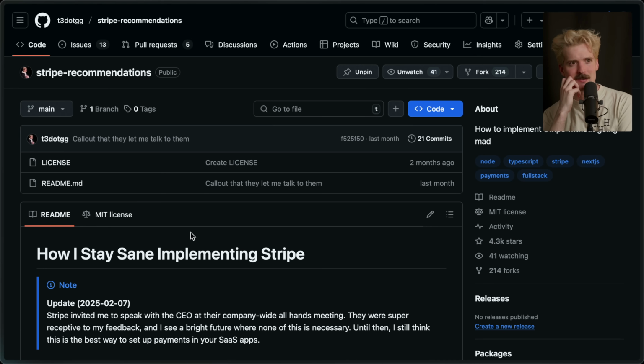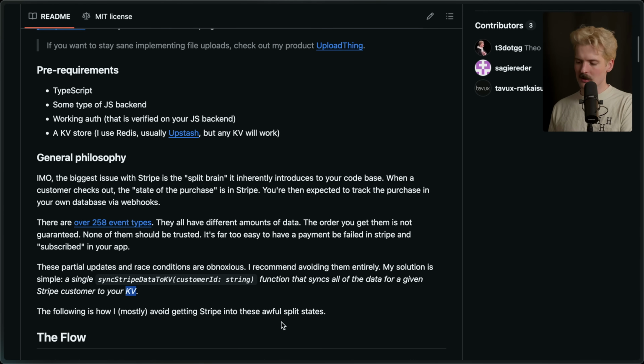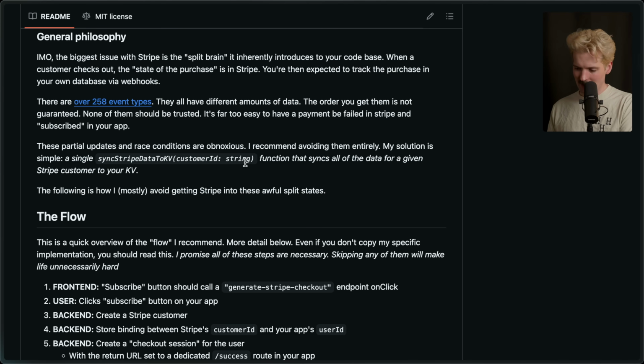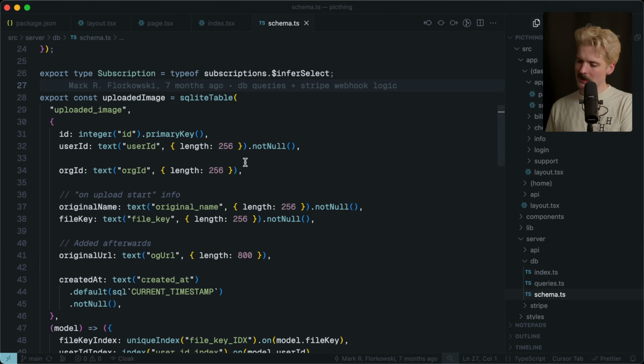At this point, I still recommend Stripe over alternatives. None of them are far along enough that I'm confident in them, but doing Stripe right isn't easy. The core piece that I recommend is syncing Stripe's data to a KV of some form, not to a relational database. Forget adding that level of complexity to your main DB. Just throw it in a simple key value store and use that as the thing that you check a user's status with. It makes life significantly easier maintaining complex payment systems. Highly recommend copying this. I wish I did for this code base. But the rest is pretty simple.